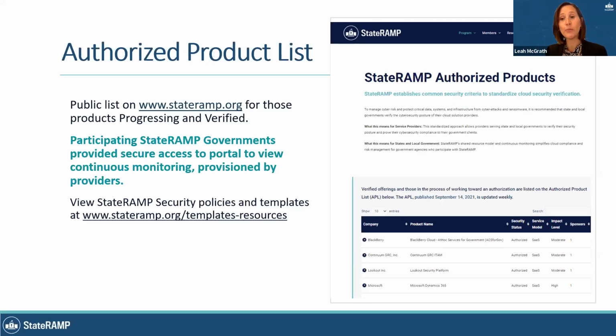If you scroll down, you'll see our progressing list. On that, we show those who are engaged with a 3PAO and actively working on a Ready audit or an Authorized audit with a 3PAO. You'll see those who are in process or who have pending status, meaning they've already submitted their security package to the PMO. One of the things coming soon, that we've been working on with our steering committee and our standards and technical committee, is also listing in some form those who are enrolled in the progressing snapshot program. So more details will be coming on that.